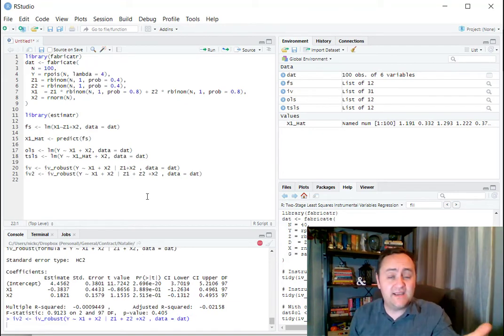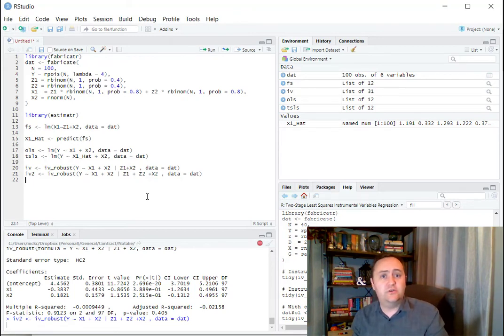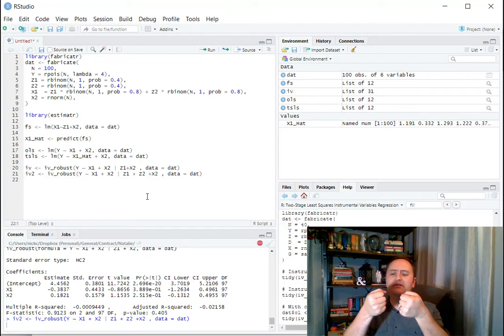By the way, when you add a second instrument, that's totally fine. You can do that. A couple of reasons why you might add a second instrument. One, it improves your explanatory power in the first stage, which is nice. Second, it does change what you're estimating. So we get a local average treatment effect with instrumental variables. The more strongly you are affected by the instrument, the more strongly your treatment effect is weighted. With two instruments, we're getting a weighted average of those local average treatment effects.